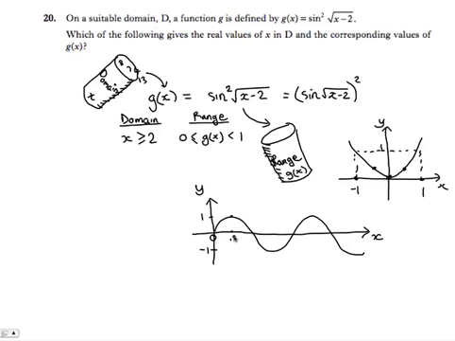That would be π over 2. It gets a bit complicated, but if the square root of x minus 2 is π over 2, we get a value of 1 squared and then you get 1. So we actually do get 1 for a value in here. So it is anything from 0 to 1, including 0 and 1.